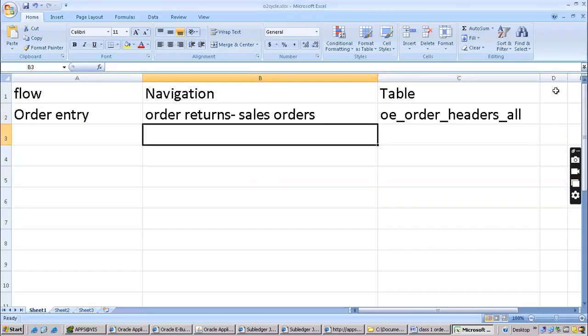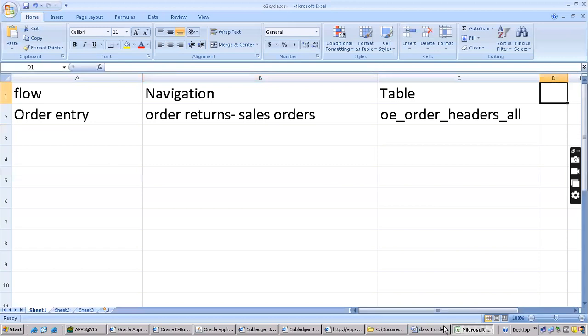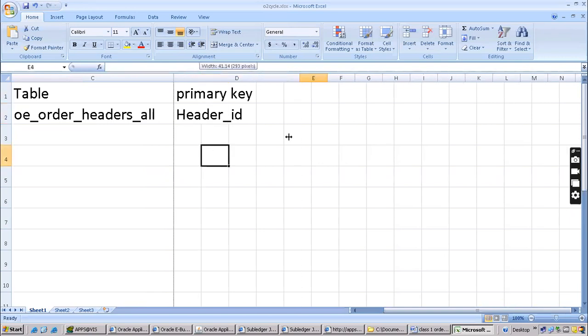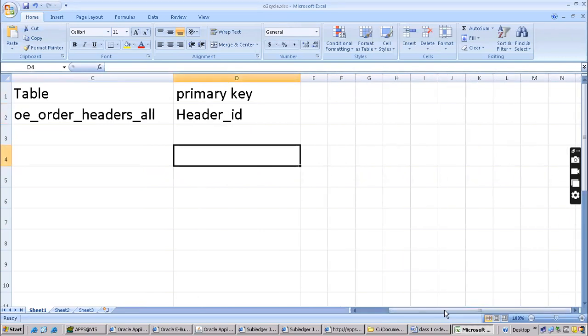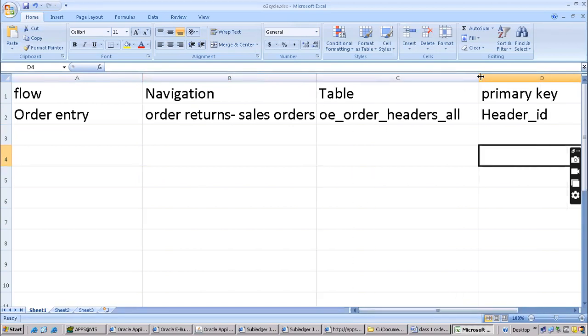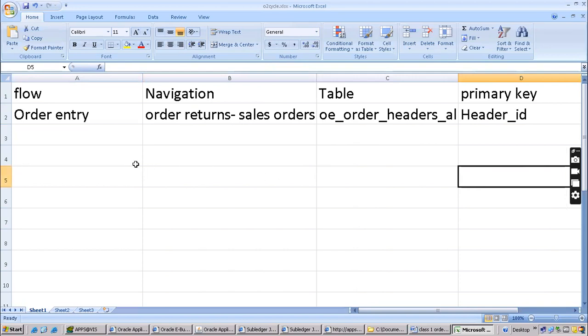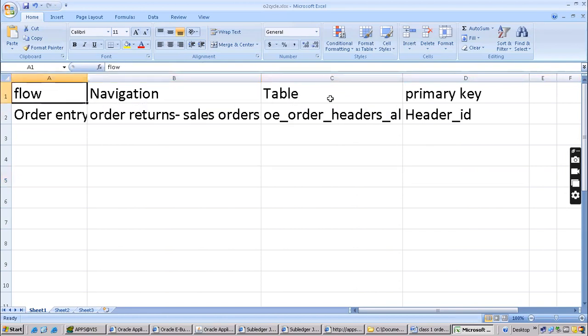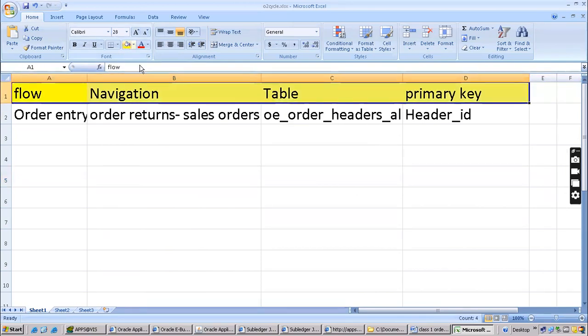Over here, we are talking about what the primary key is. So what is the primary key, guys? Header ID. Header ID is the primary key. I mean to say, if you want to join with any other table, header ID is really required. So till now, are you okay with this? Yes. This slide I'll share with you after finishing.